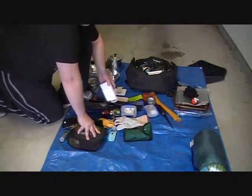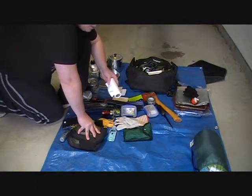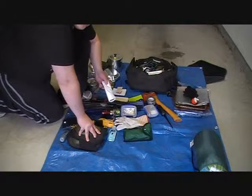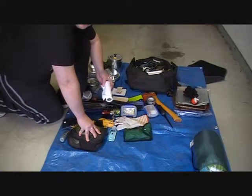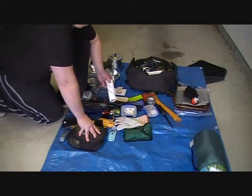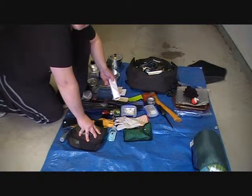Garbage bags. Now, I don't know if that's a necessity or not, but frankly, I love being able to go out in the bush, but I don't like people that leave their rubbish and stuff like that. I certainly don't plan on being one of those twerps that leave their rubbish everywhere, so I'll take some garbage bags with me just so I can clean up after myself.